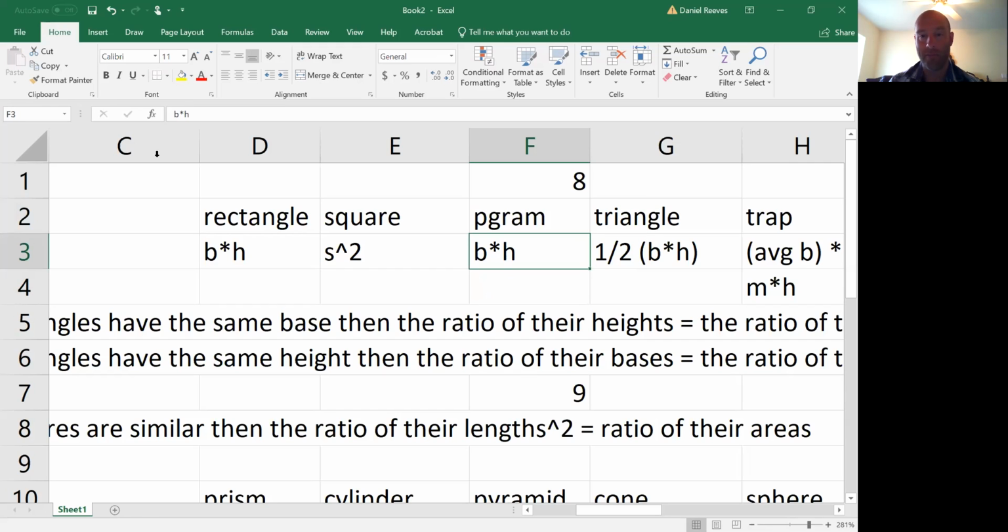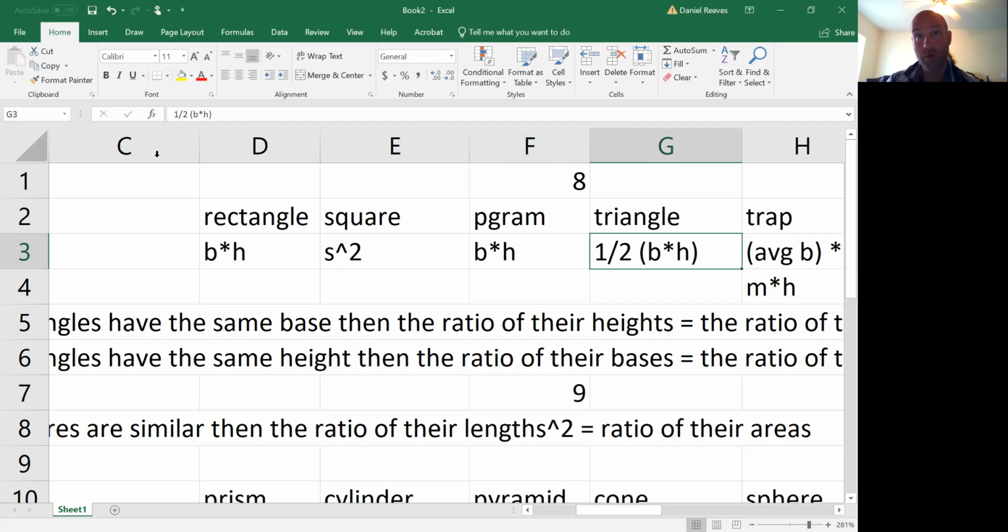Now, what makes a parallelogram more tricky than a rectangle is that in a rectangle, the base and the height are just the two sides. For a parallelogram, the base is going to be one side and the height is the corresponding height, which is perpendicular to whatever you defined as the base. Again, if you really understand a rectangle, you could always chop up a parallelogram and rearrange it so that it forms a rectangle.